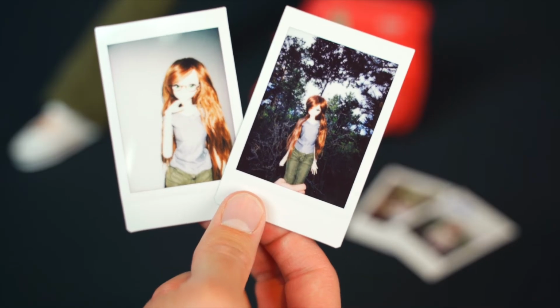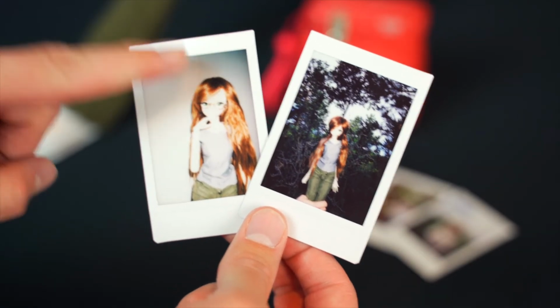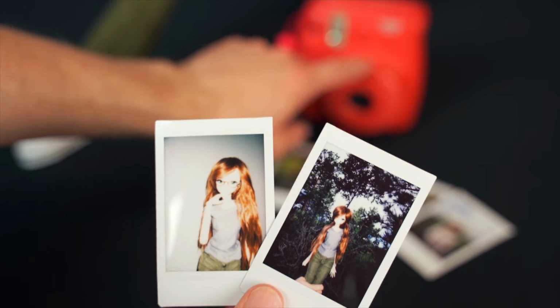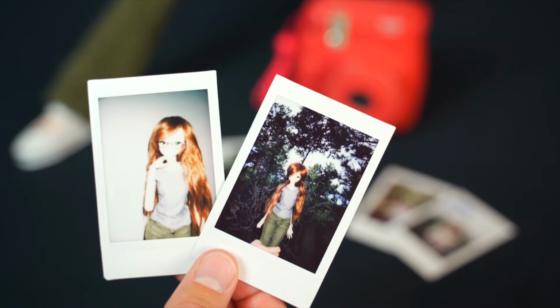So first up, here are the first two photos that I took with the Instax after digging it out. This one I took inside up against a blank wall, and this one I took outside. Now, using the exposure ring on the Instax, it'll tell you which one that you should set it to, and then you take the picture.